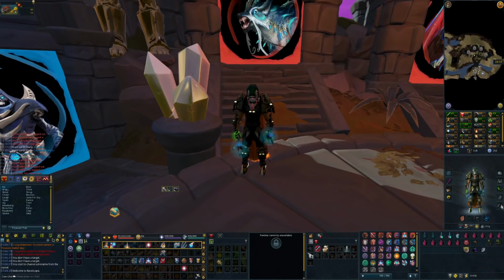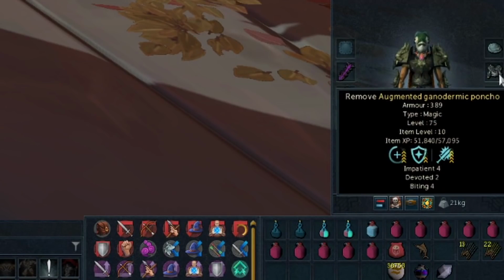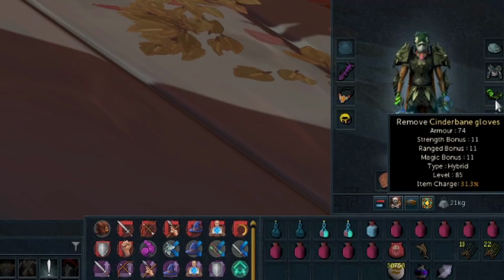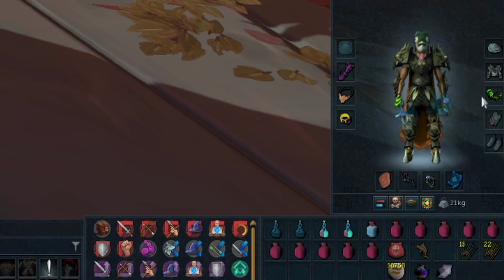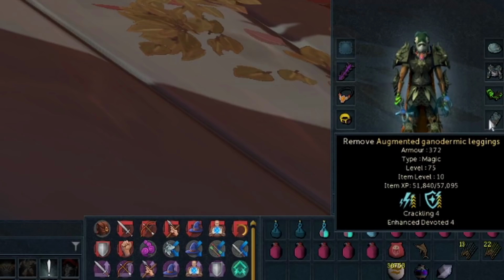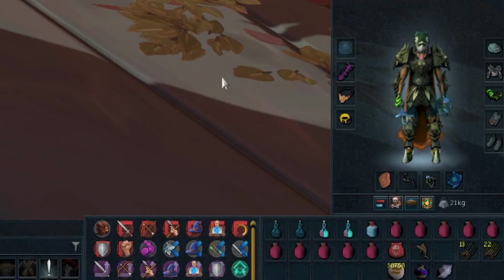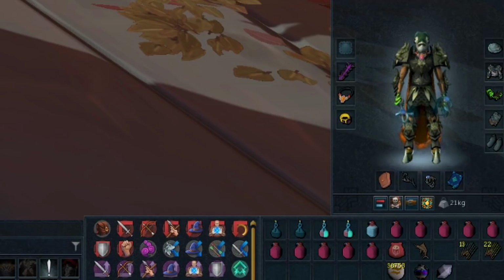So here's what we're working with. I am wearing full Ganodermic. I've got the visor, the poncho with Impatient 4, Devoted 2, and Biting 4. Cinderbane gloves. Poison here is very, very necessary. Highly recommend using this. I've got the augmented Ganodermic leggings with Crackling 4 and Enhanced Devoted 4. The Devoted really doesn't do anything here since you're gonna soul split the whole time, but I put it on there regardless. Also using the Ganodermic boots, so Animate Dead really shines through.